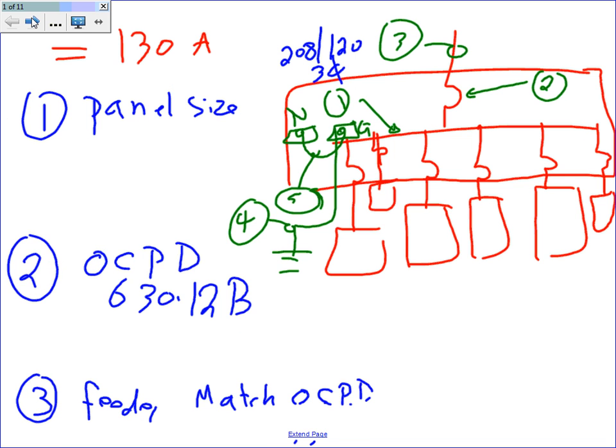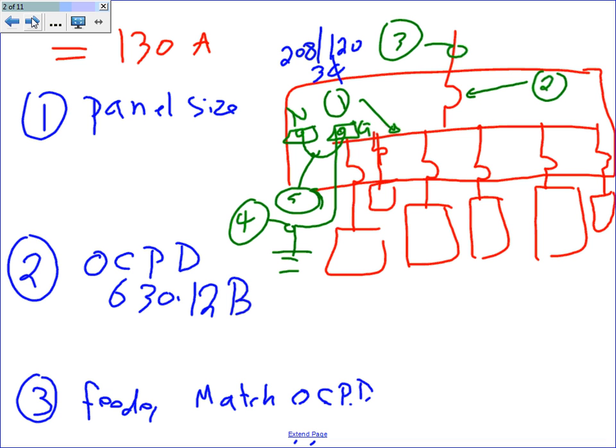My goal, my friends, if you look at the second page, is this: I have a service panel right here feeding all these six welders from one panel. My goal is to size the service conductor coming to this panel, as well as the overcurrent protection device, the main bonding jumper, and the grounding conductor. Exactly what we did yesterday.